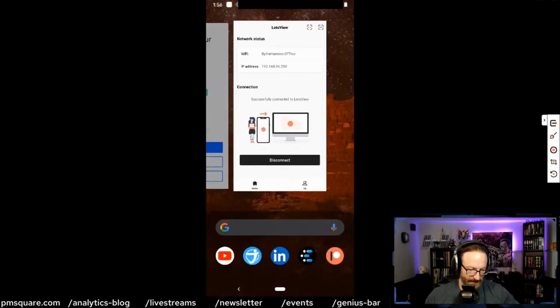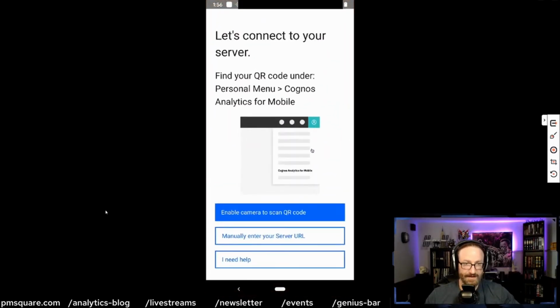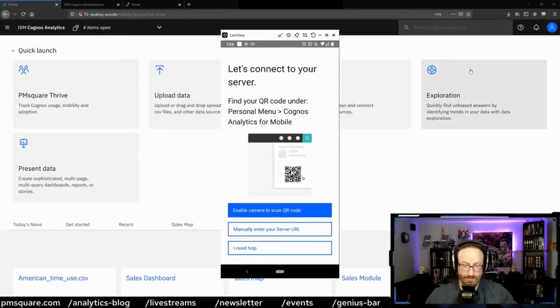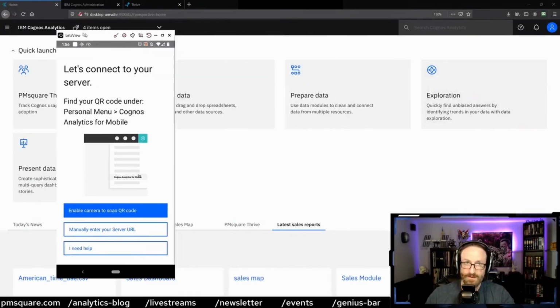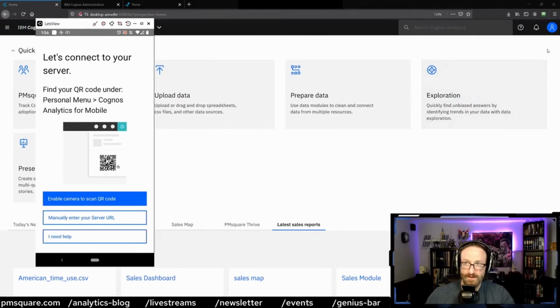All right, here we go, guys. The Cognos Analytics Mobile App. Actually, I'm going to need to minimize this for a second. So how do you use this? Here you can see it on my screen. And if it's asking me to scan, is it an iPhone 6? It is not an iPhone 6. It is a Pixel 3a. I'm a Google guy.